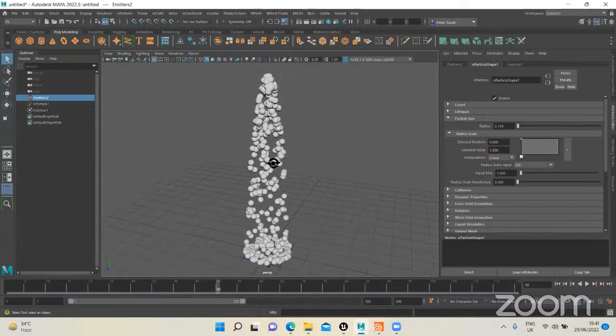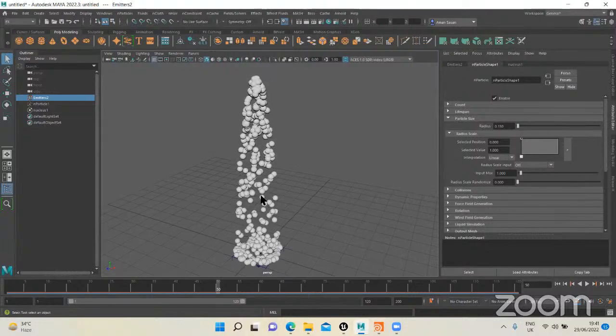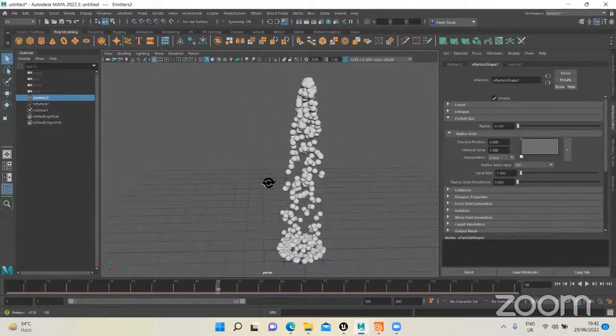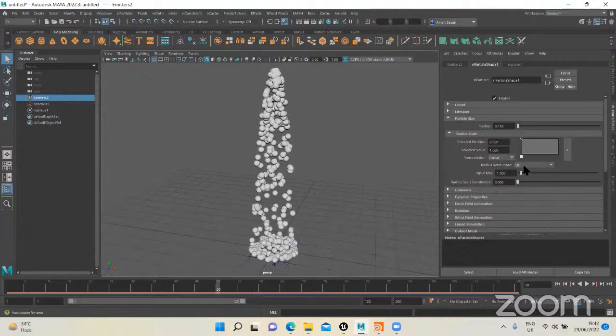Another issue is that all the spheres are the same size, and I don't really like that. It just doesn't look good. Under the particle size itself, there's a radius scale. At the moment, the radius scale input is off, but you can change that to randomized ID. It's going to take the ID of every point and randomize a scale.